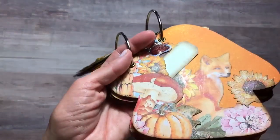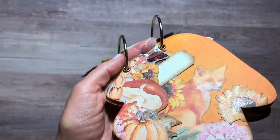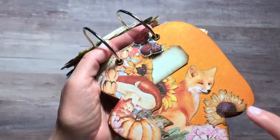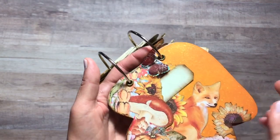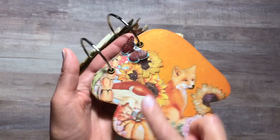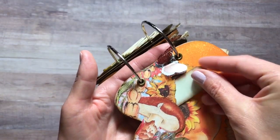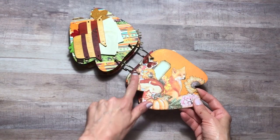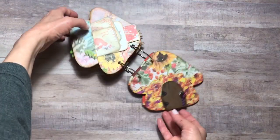On this page, I did a lot of dimensional work here. We have the fox here as the base, and then I did some layering, if you can see that, on foam of the mushroom and pumpkin. This is layered up, and then I have some intertwined here. This is a dimensional butterfly, and for this one, all I did was just added this cute little tag, and so it goes inside between the flowers. Just like a little spot. Really pretty. These are all elements from the kit except for the tag and the butterfly.